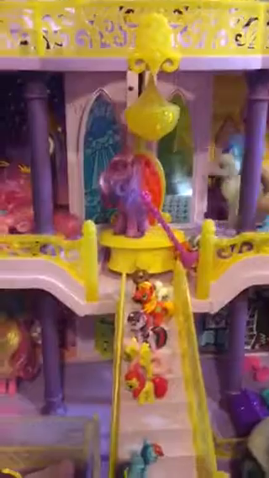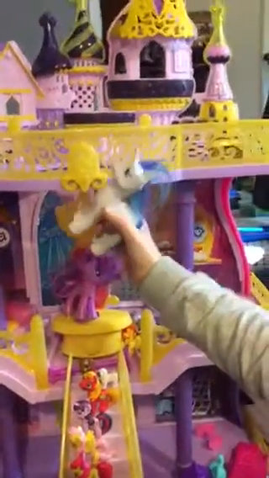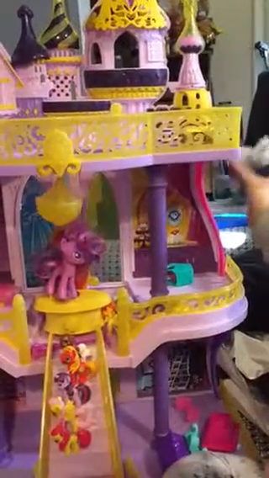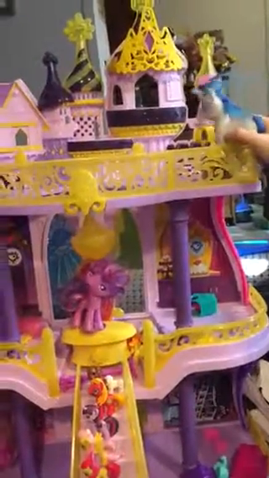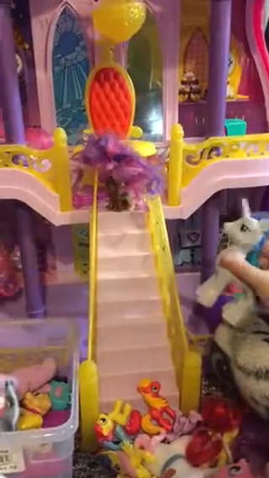Hello, Twilight. I have Shining Armor. Would it be nice if I have a tour of this whole castle? Sure. Woohoo! Let's see if I can climb this. Oh, I don't want to slide down these rail things. Ow, I think I got a wedgie. Look at the moon. It's nighttime. It's time to go to bed.